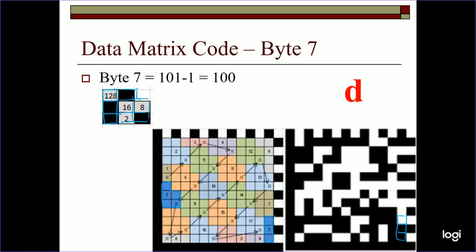And so what I can see is that when I look, I got to draw it over here though first. So I get 1, and then it goes down 3. You got to kind of make it look like squares so you can kind of tell. So this one in the middle is on. The one on the bottom right is on. That's the least significant bit. I know it because it's got an X on it right there. And then out of these 3, these 2 are on. So if I do that, I get 64, 32, 4, and 1. 64 plus 32 plus 4 plus 1. That's going to come out to 101. Minus 1 is 100. 100 would decode on the ASCII table to a lowercase d.